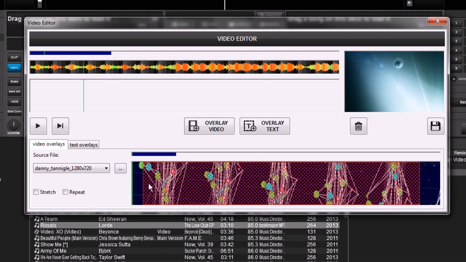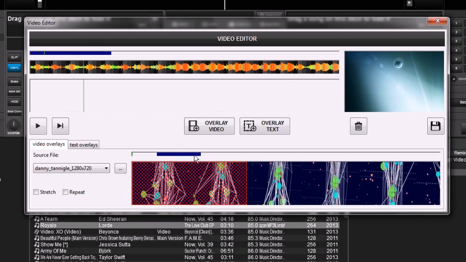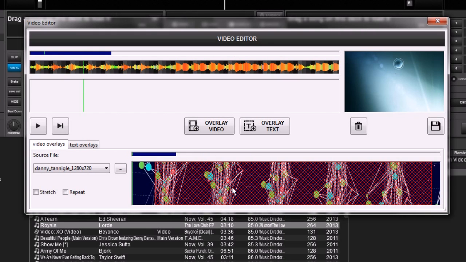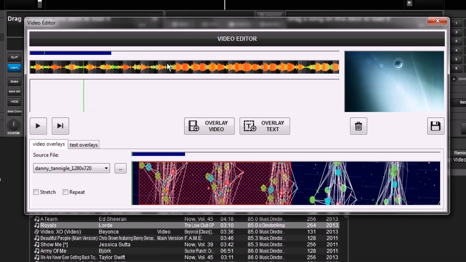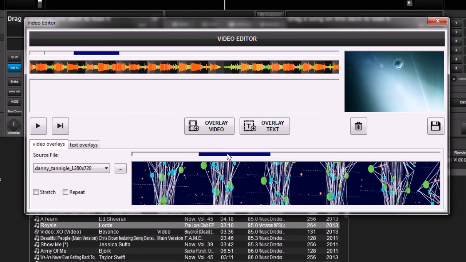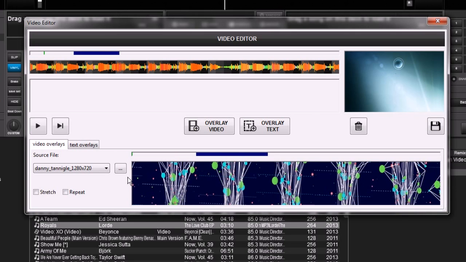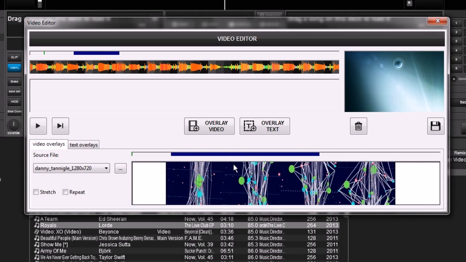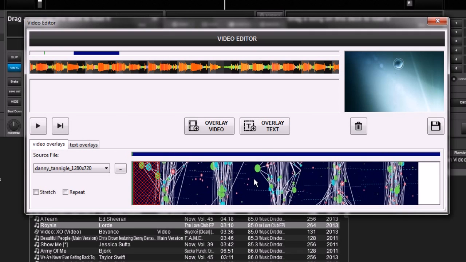You don't have to start from the beginning of the video. You can see right here, this is the entire length of the video, and this red mesh is basically the selection box. We can drag it longer or make it shorter. In the same way as up in here, you can zoom in and out by using your scroll wheel. You can go here and zoom in and out also. And this blue bar represents how long you're looking at down here, and you can also drag it around.